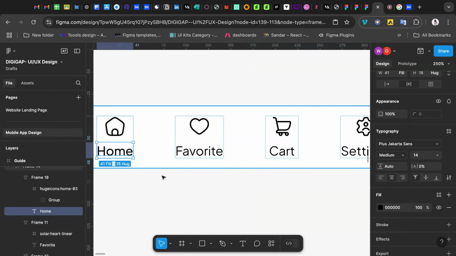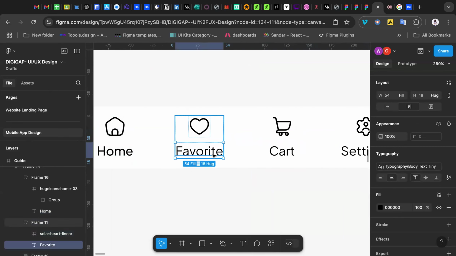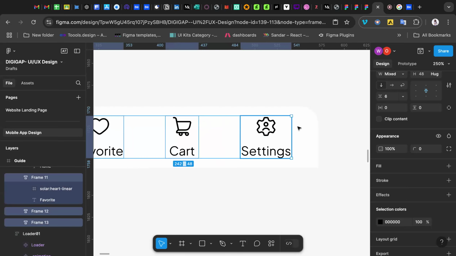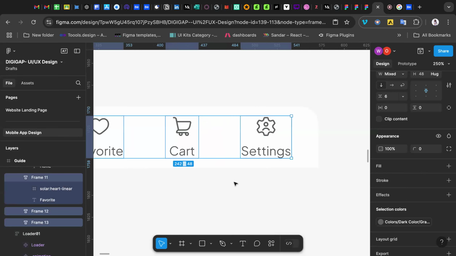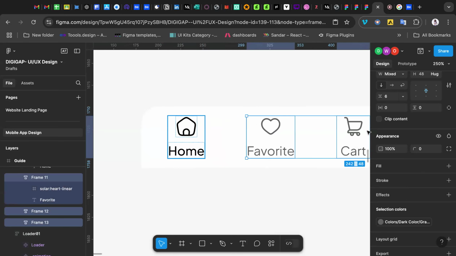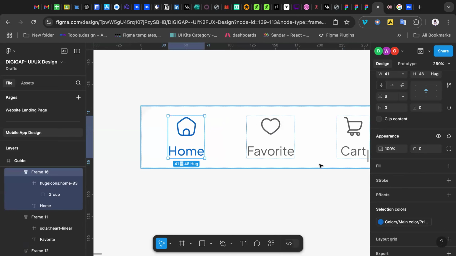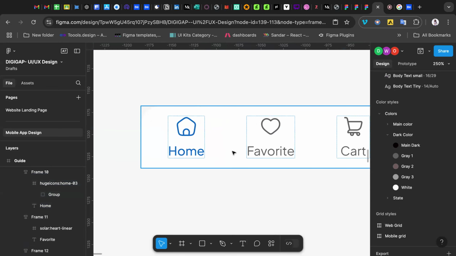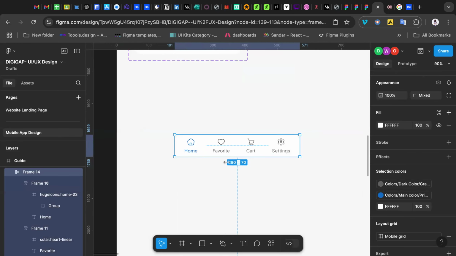So I'm going to hold the remaining three. I think I like them in regular font weight. So I'm just going to hold these three and then make them my gray color. So they're going to be this color, and then this is actually going to be my primary color. So this is okay like this for me. The spacing, everything is actually okay for me. So I think I'm good to go.